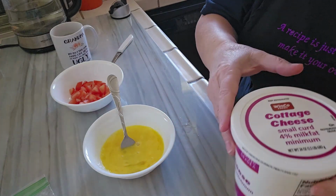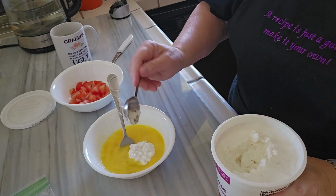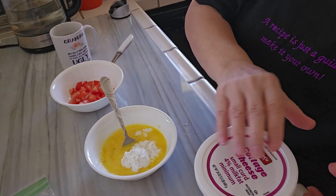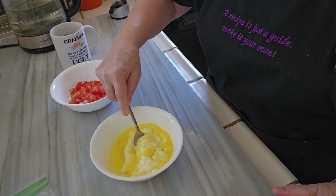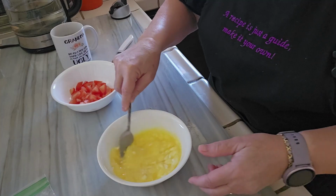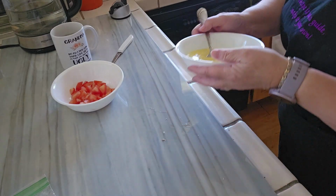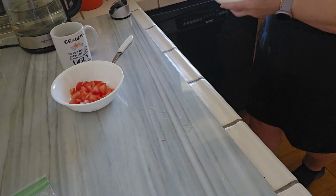Okay, and if I recall correctly, and like I said, I'm just making this up as I go along, she just used a couple tablespoons of cottage cheese. So that's what I'm going to do. I'm going to mix this up, and I am going to add a little bit of water just to make it creamier or make it puffier when it cooks. Because this is what I would normally have done with just a regular omelet. So let me add just a little bit. I only add about a tablespoon, or a teaspoon, sorry. Not a lot.